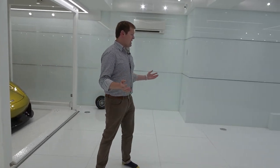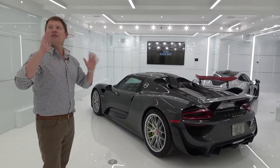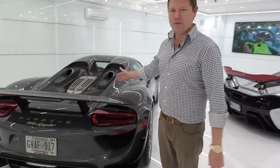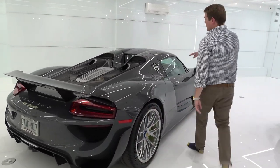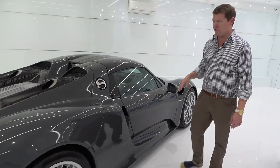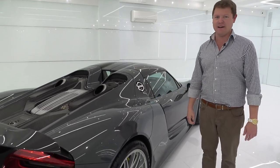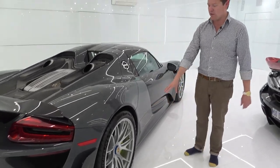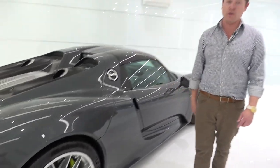What a spectacular entry to a garage — one which, in the way it's presented with the tiled floors, the glass finishes, the lighting, the spotlights, the strip lights, is a magnificent place. We're standing here in front of a Porsche 918 Spyder, a Weissach package 918 Spyder, which means the full carbon wing, the carbon blades around the side, the carbon targa roof panels and the carbon A-pillars amongst others. One of 918 cars in total that Porsche made of the 918 Spyder — their hybrid hypercar. We've got the specific magnesium centre-lock wheels, the acid yellow calipers, the blue centre locks on this side and the red over on the other side.